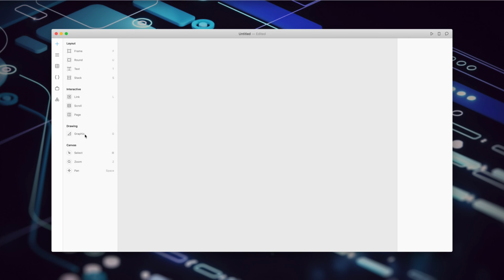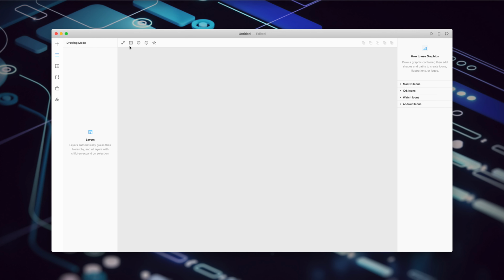So in order to get started, you can either press G, as the shortcut indicates here, or you can just select the tool from the tools panel. I'm just gonna select it from here. And I see, as soon as I select it, I basically enter into drawing mode, and I have a menu appearing on the top. And here you have the tools that you have, so different shapes, so the path tool, rectangle, and such, and some Boolean operations we can use later on when we have some shapes drawn.